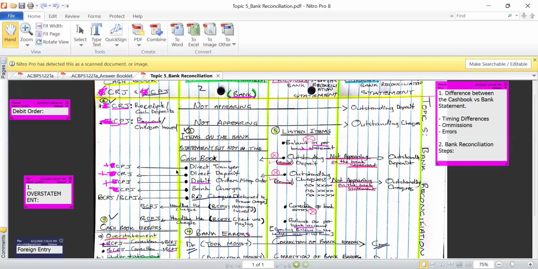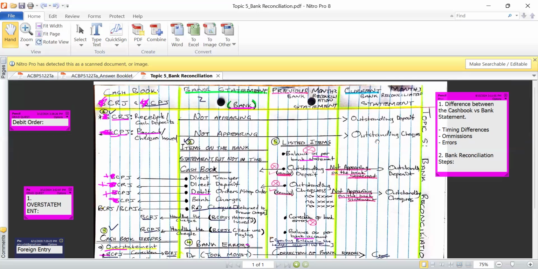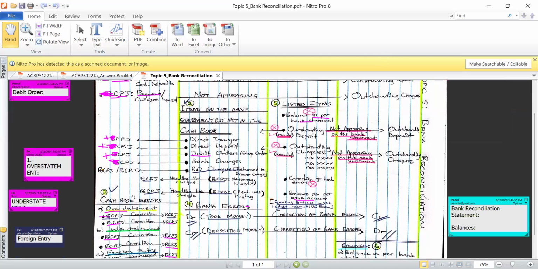Step number 4 is to compile the bank reconciliation statement. So that is this part here where you have to compile the bank reconciliation statement. I'm going to deal with that, but I want to explain a few other things which still form part of step 1 up to step number 3. And it has to do with errors, okay? It has to do with errors.